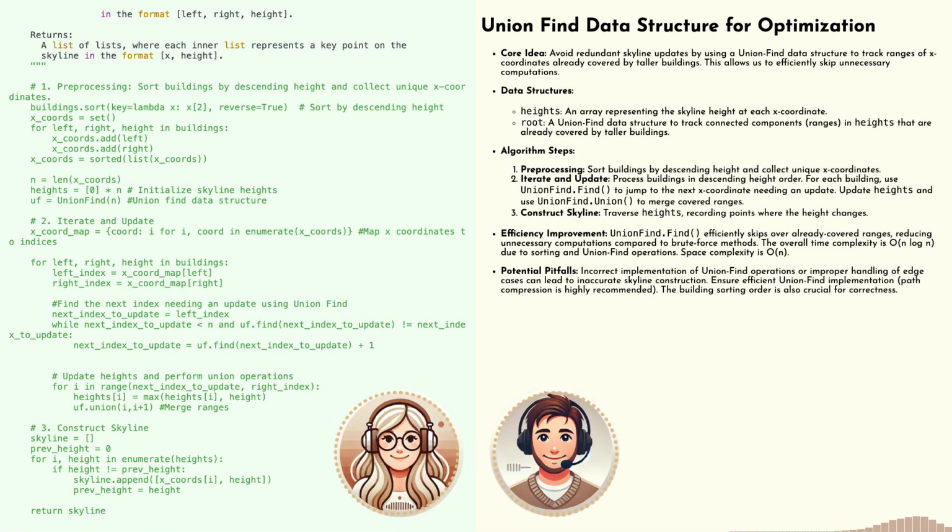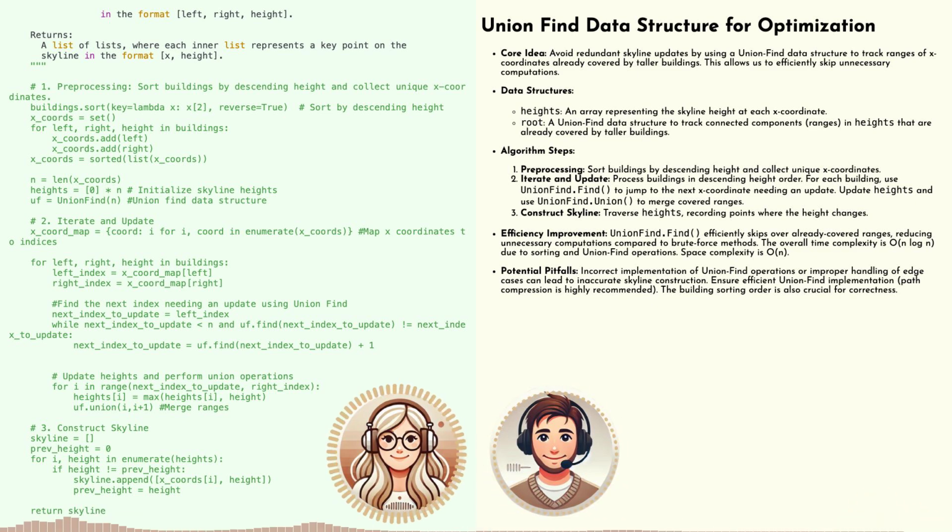Okay, I'm picturing groups of elements, but I'm not quite seeing how that applies to buildings and skylines. How do those concepts connect? All right, so think about it this way. Imagine we divide our x-axis into segments, each one representing a small slice of the cityscape. All right, so we're breaking the x-axis up into these little chunks. I'm visualizing it like a ruler with markings for each segment. What's so special about these segments?